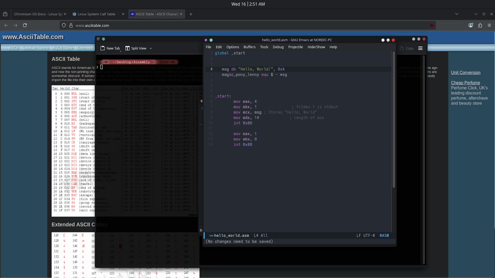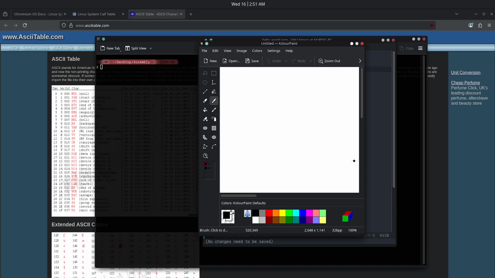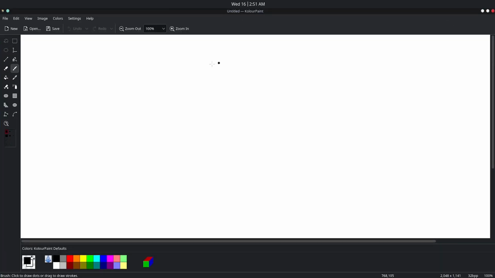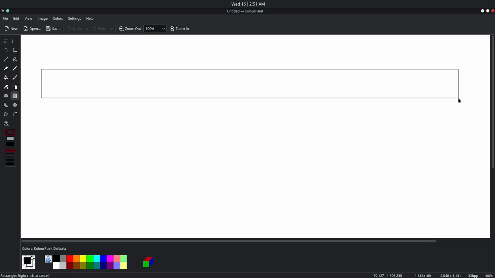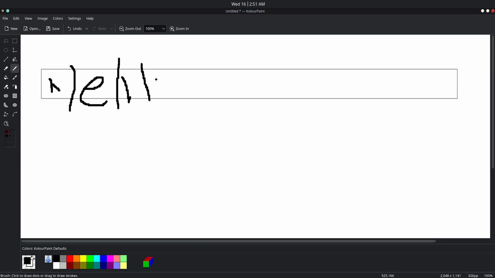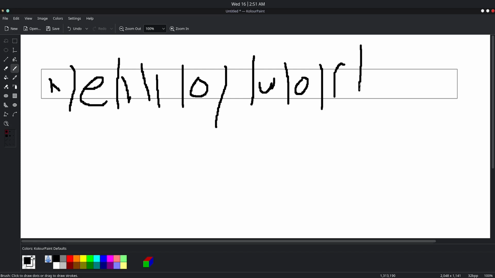So let me show you in color. I don't know why it's so small. So we have here our hello world, a space, world, sorry for the bad drawing, I'm not good.